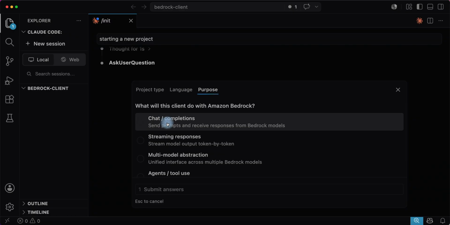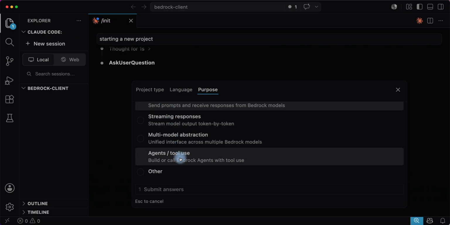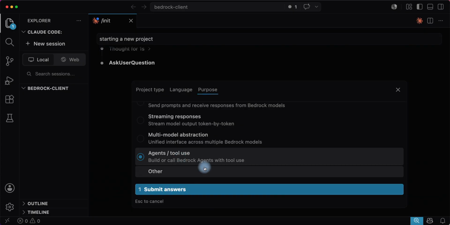Okay, I'm just going to call this agents tool use. This seems correct.